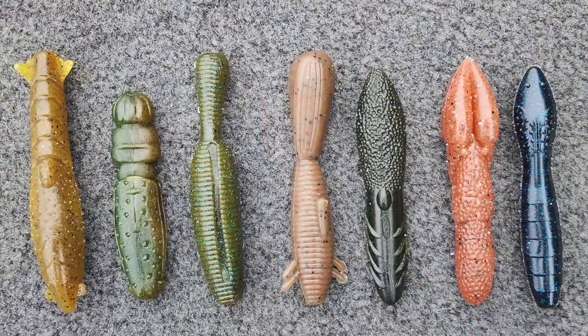Look at these baits side by side. These are the seven baits that I'm aware of in the category. And when I actually got all of them and laid them out together, none of these are a ripoff of another bait. None of them. They are all in the same category. It's obvious that some inspired others, but each one is unique in its own right. And as we head below the surface, you're going to be shocked to see just how different all of these baits are. In my opinion, they actually fall into three very distinct categories.